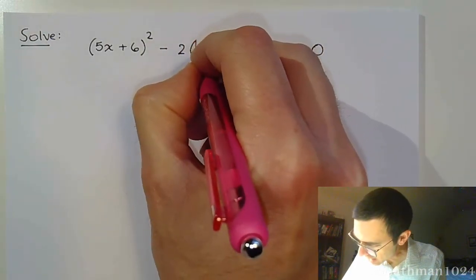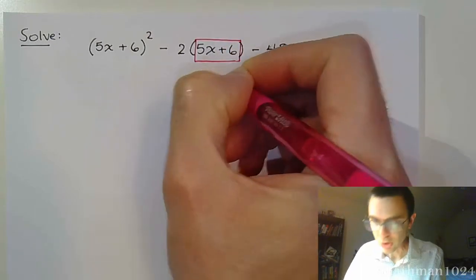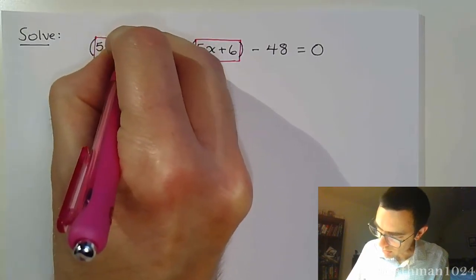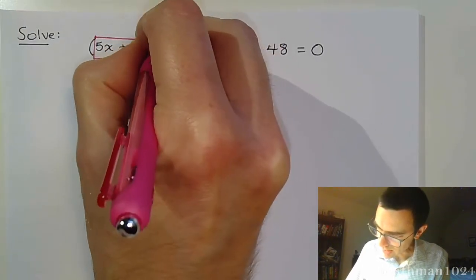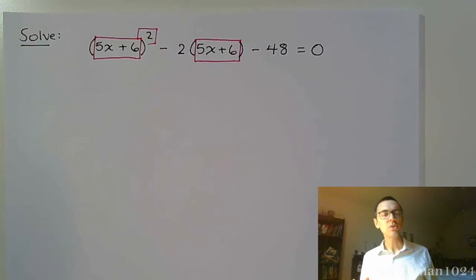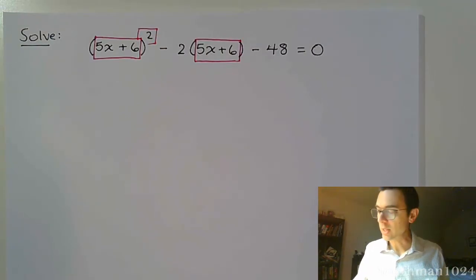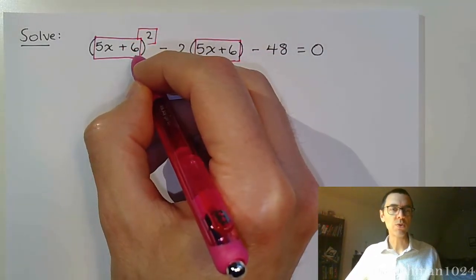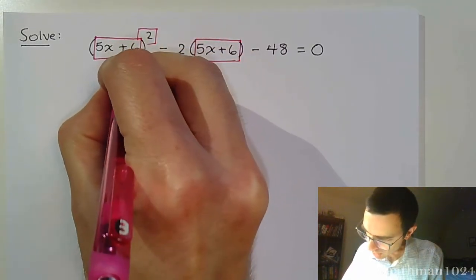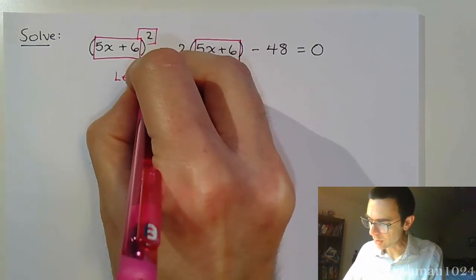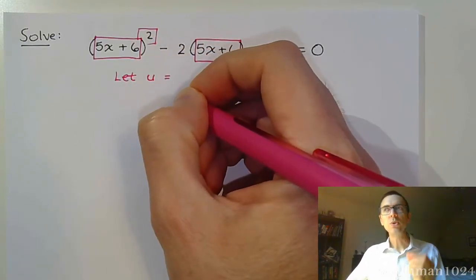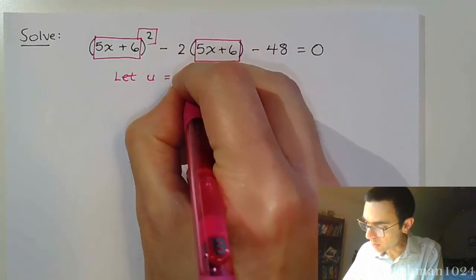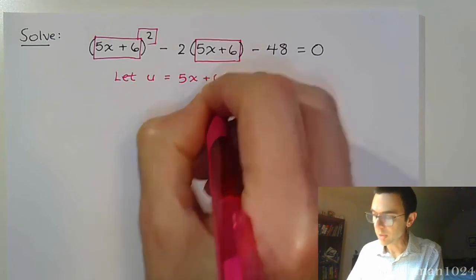I want you to see that you have this expression 5x plus 6 not only in the middle, but you also have it right here for that leadoff part, and it is squared. So what we have is something that's quadratic in nature. You've got your constant term, you've got your variable piece, and you've got the variable piece squared right here. So here's what we're going to do. We're going to do something that's very popular in math called a u substitution. What that is, is that you use a different letter to represent a bigger expression like this. So we're going to let u equal 5x plus 6.